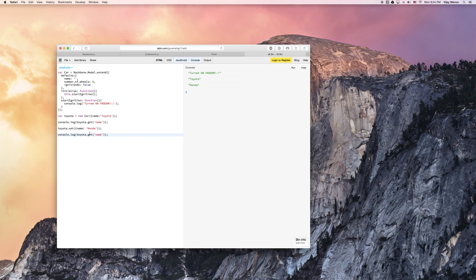Because if you didn't have these methods, then you'd have to go in manually and write more spaghetti code to change up the get and set. Or maybe you write it in here and you have all this stuff that you didn't really need to write out if somebody else already did. And that's the nice thing about Backbone, that somebody else did. All you have to do is define your new stuff, and not really have to rewrite stuff like get and set, especially if it's a design pattern.